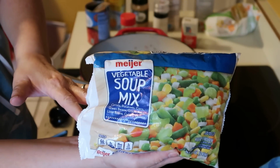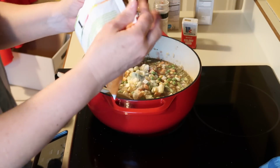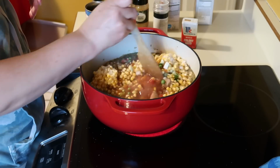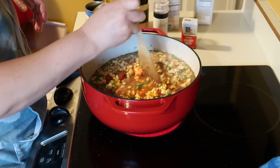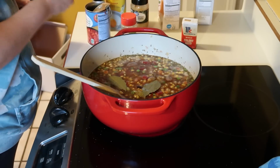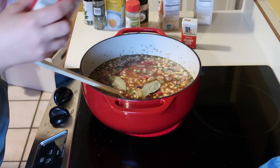And this bag that was in my freezer of vegetable soup mix. It's already got the potatoes and stuff in it. But I have a ton of corn frozen, so I'm going to add a little more corn as well. Another bag of corn. Stir that up. I'm going to add a couple bay leaves. Oh, those fell in, so we'll go with those too. A little more salt. And some pepper.